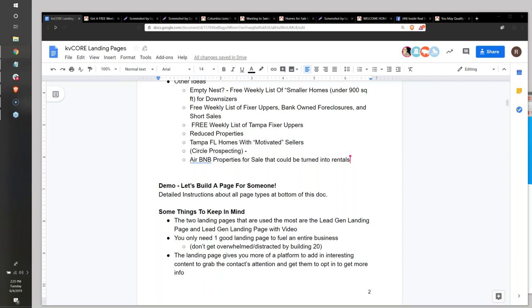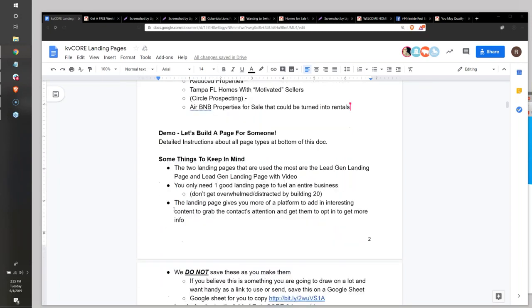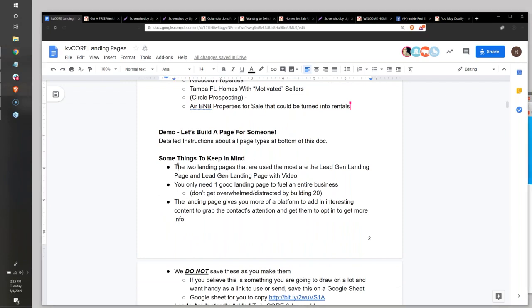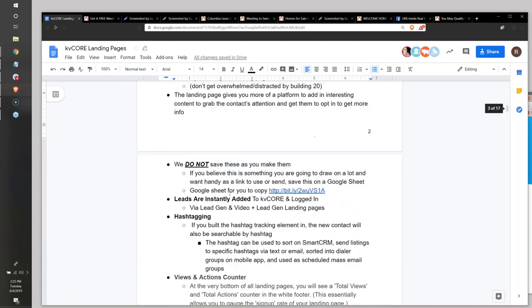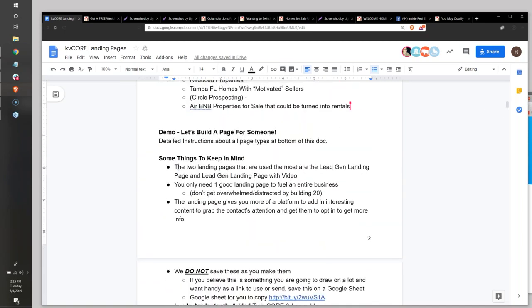There's a lot of thought that needs to go into these, which we'll cover while Ryan is building, because there's a specific order in which things need to be entered. I went through and outlined the steps you need to follow on this document for each of the landing pages, so you have those for reference.